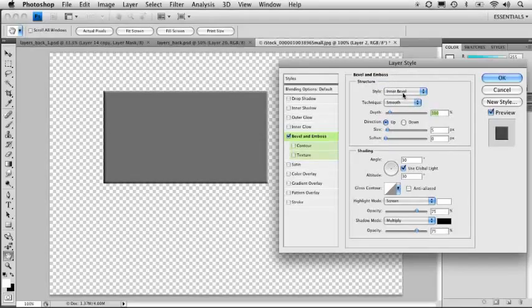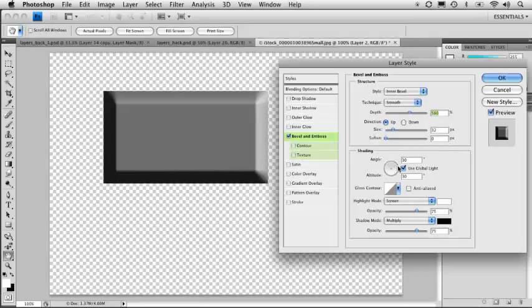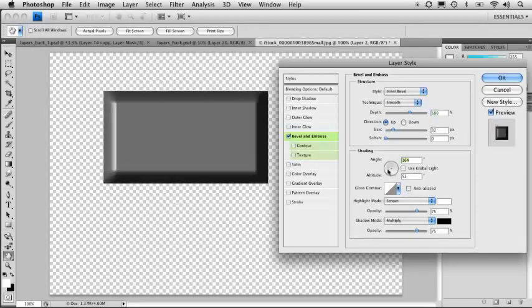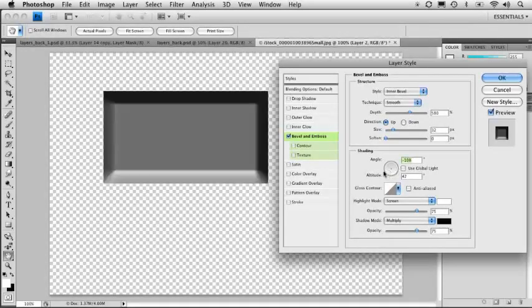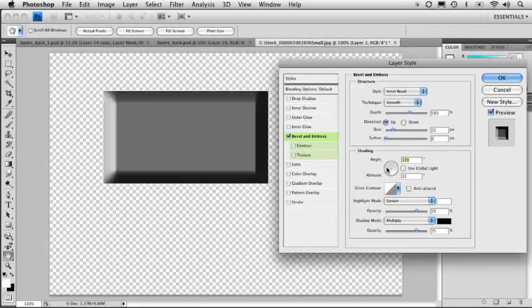And while I won't be able to cover every aspect of layer styles, I want you to go in there and really experiment with them because they have all kinds of possibilities. You can go in here and increase the size, the depth of your beveling. You can even adjust the shading or lighting aspects of it. Just by moving this little icon around the circle here, it will determine your lighting direction on the object. You can see wherever I position the icon here corresponds with the lighting on the object itself.